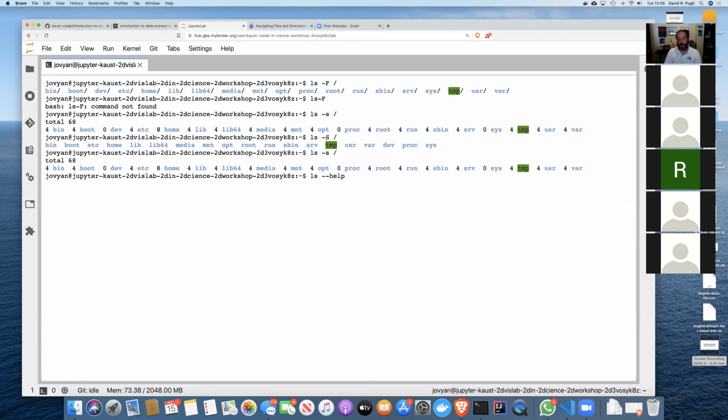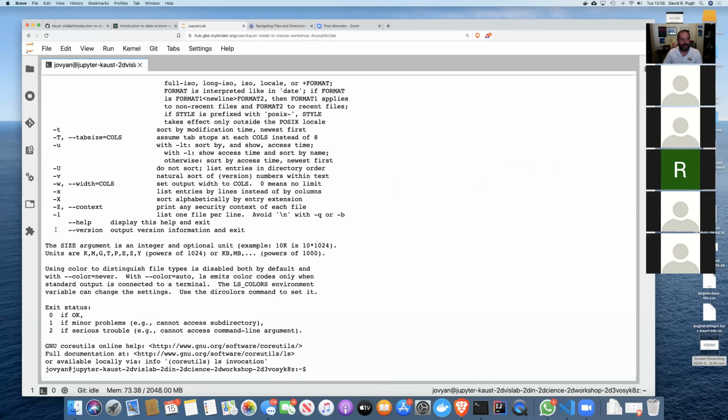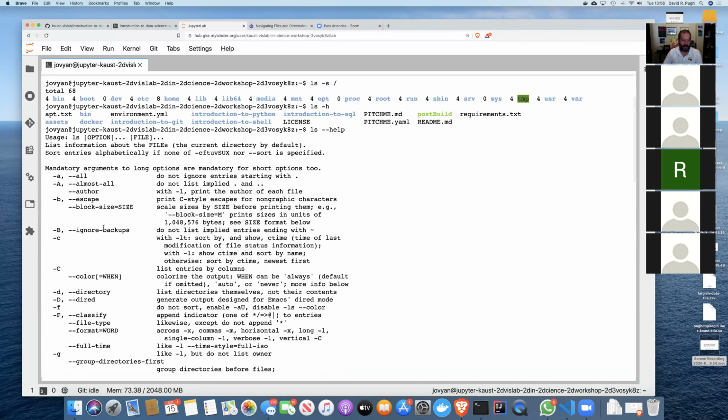Usually there'll be a short form, maybe a -h, which does something different for ls, so you need to use the long form --help. I always use --help because it's consistent. You can use it for all the commands. If you type --help, then you get the manual basically for ls.